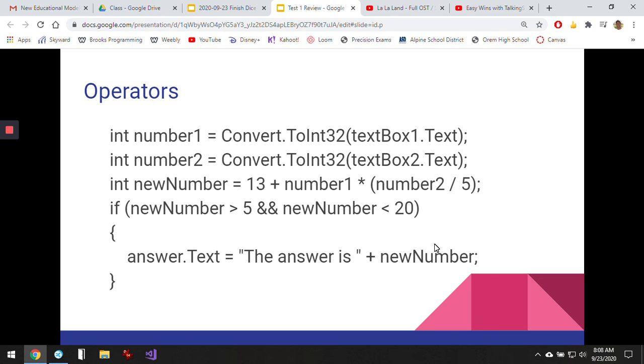This is mathematical addition, mathematical multiplication, mathematical division, greater than, and, less than, and on the answer is plus new number. That plus is the concatenation operator. I think I got all the operators. 1, 2, 3, 4, 5, 6, 7, 8, 9, 10, 11 operators. Make sense? Blank stares. No one's stopping me. Moving on.